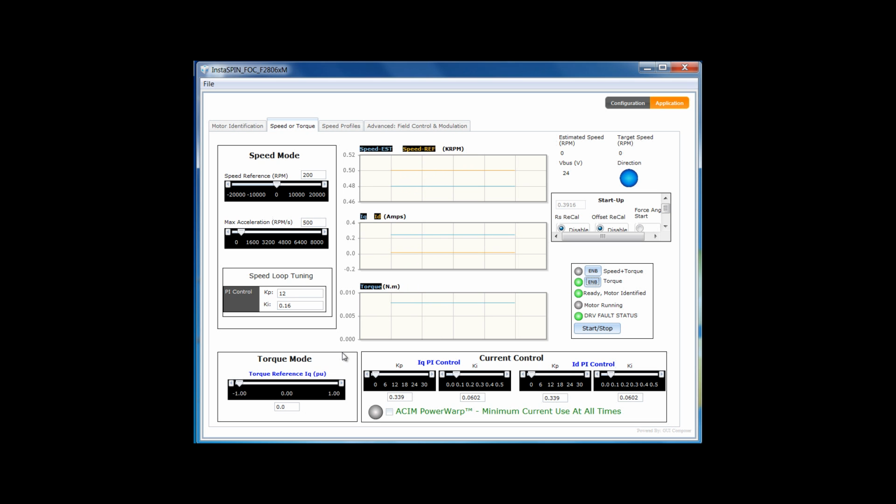Now that we're in torque mode, we can provide an input here. Remember that this is going to give you a constant torque, not a variable torque. So if I just turn this on and have no load on the system, my motor is going to speed up, and as soon as you overcome the friction of the startup load, it's going to max out at full speed if it doesn't have a load. So if I do that and start the drive, you can see the motor immediately shot up and I'm going 5,600 RPMs.